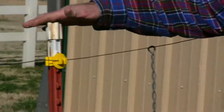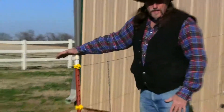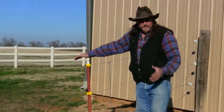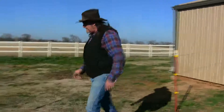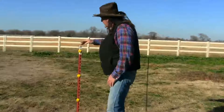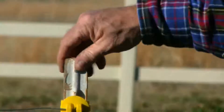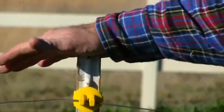Sometimes the wind knocks them off, sometimes horses play with them, but this is a safety issue, ladies and gentlemen. What's safe for your horse? These usually come $15 to $25 a bag for like 10 or 12 caps. That's not too bad. Look here — same fence, same post, but look how imposing this is. This is actually sharp; it's actually dented a little bit from being slammed into the ground with a T-post driver. It's actually just a little bit sharp, so a horse could actually rub this and cut themselves. Or you've got the perfect recipe for impalement.